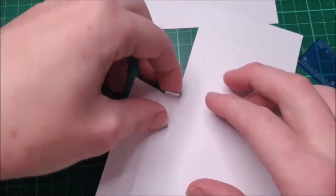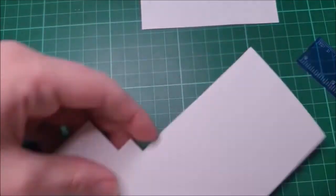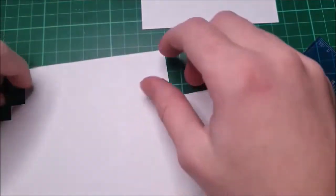You want to carefully tuck these little tabs in. And now we just need to do the exact same thing on the other side.